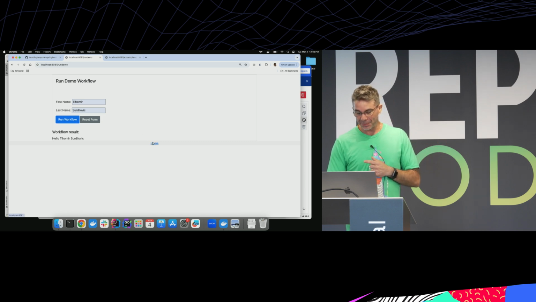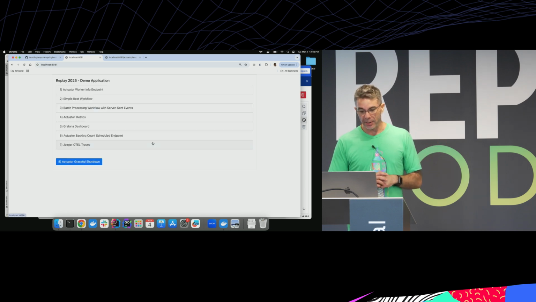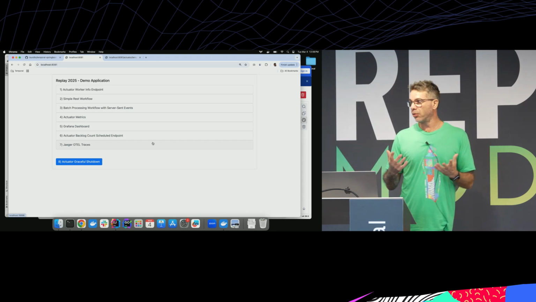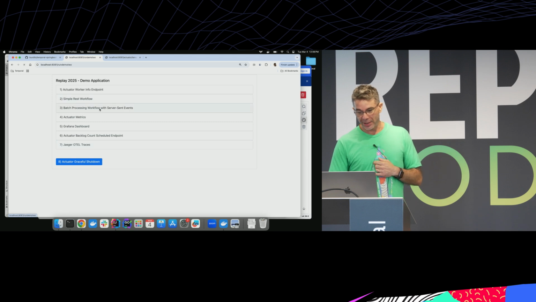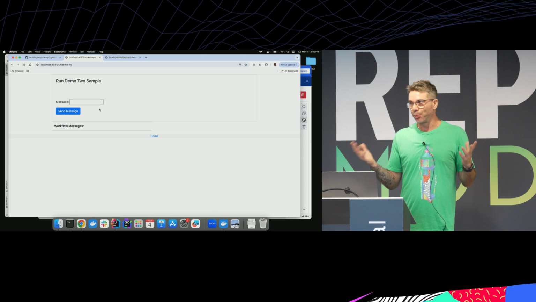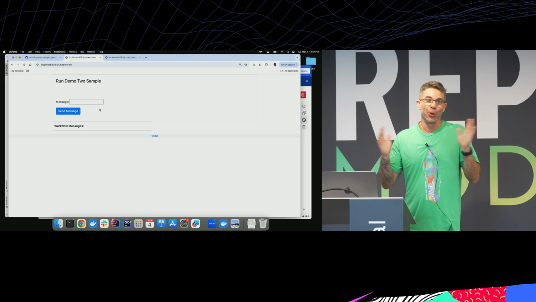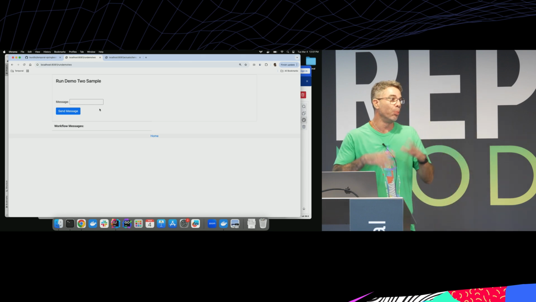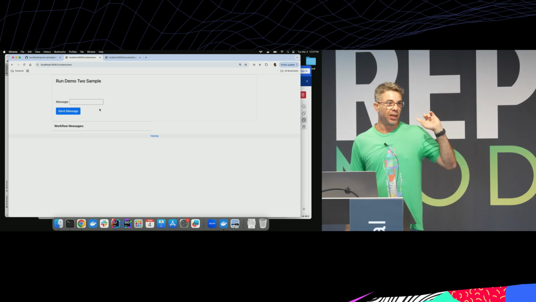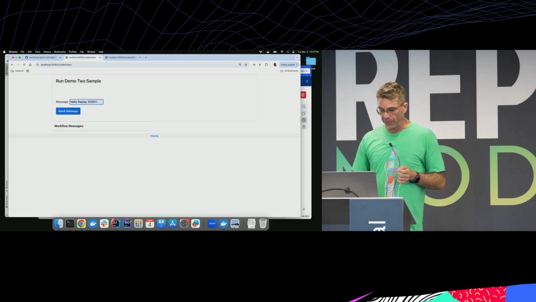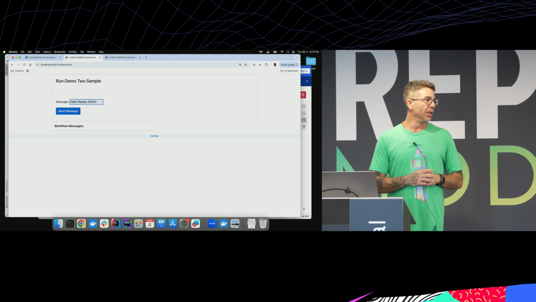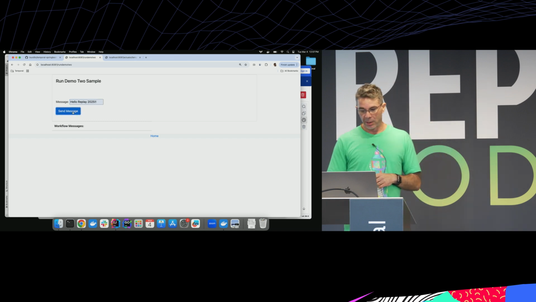But what's next? Another thing that we can start doing is we can use other features. For example, server sent events. And I'm going to start a second demo, which is more or less a batch processing type of demo. We're gonna send hello world, or rather hello replay message, to a whole bunch of users. And at the same time, our activities are going to use server sent events so we can actually visualize the result. And starting this is going to allow us to see many other features of this integration. So let's start doing that.